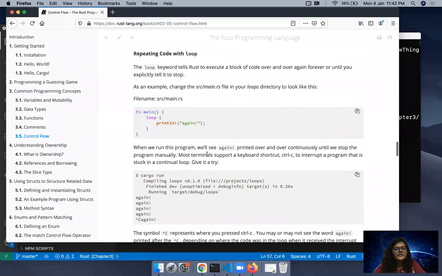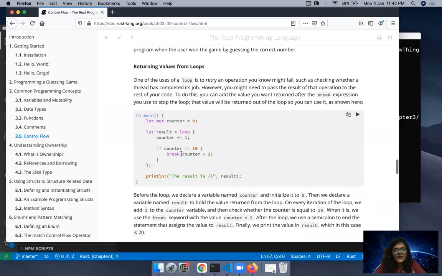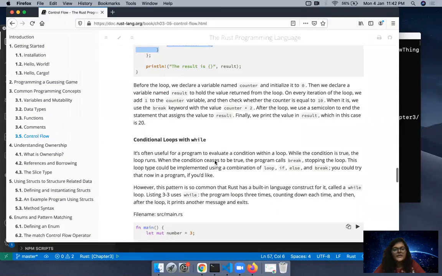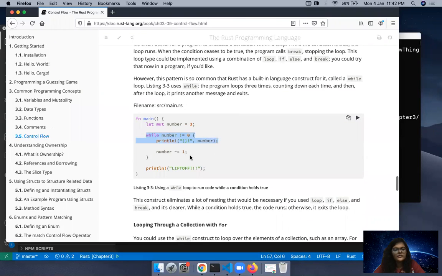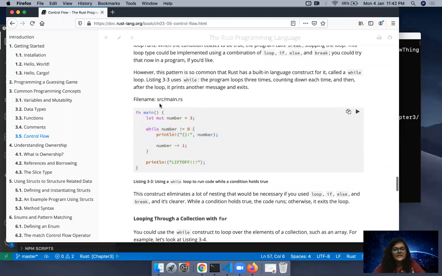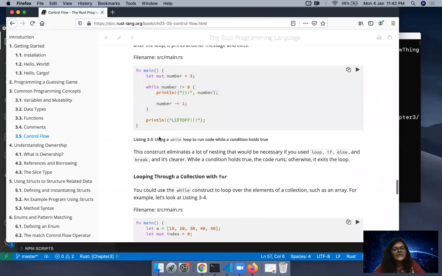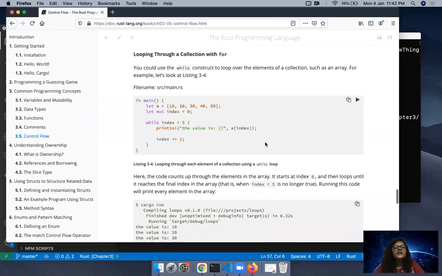I have taken the examples from the chapter itself. As you can see, the counter example that I mentioned, and then the conditional loops with while. I just did a simple example for while, but you can take a look at the while loop code and see how this is running.